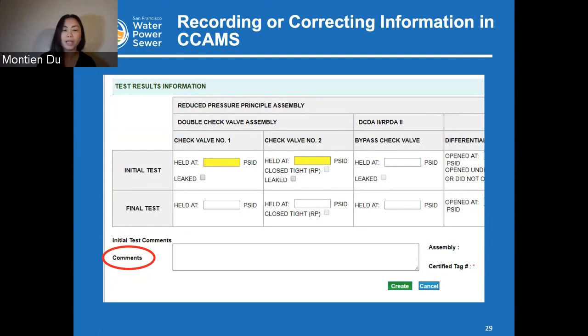If customer information name or mailing address needs to be updated, tell the customers to contact SFPUC customer service to make the changes. Information will then be updated in CCAMs. Customers who want to change a testing date to another test month or synchronize multiple accounts can contact Cross Connection Control Program, and we can take care of that for them. For the initial change, some assemblies might need to be tested more than once in 1 year.